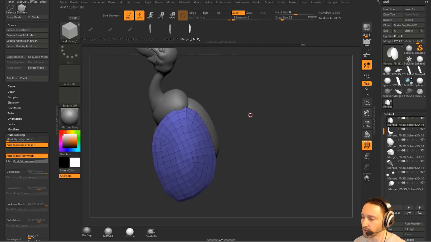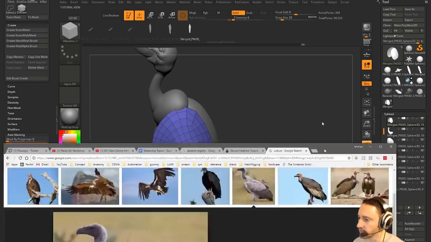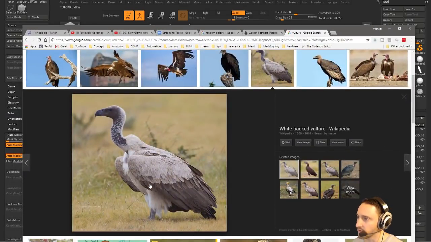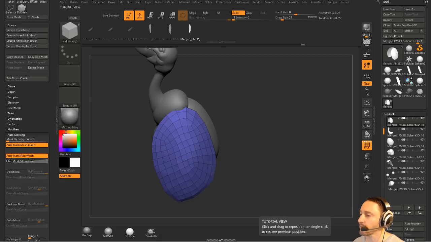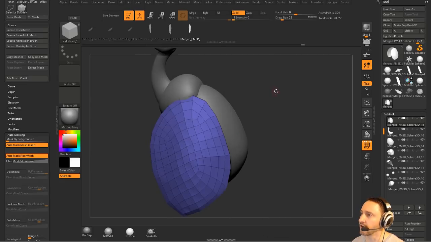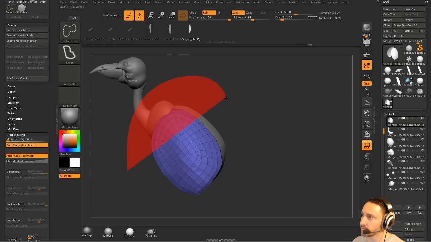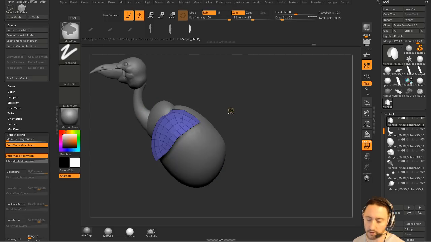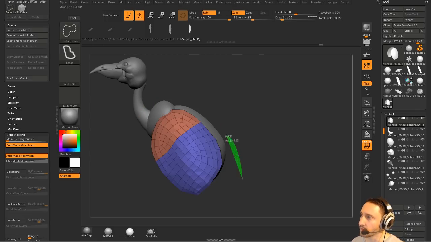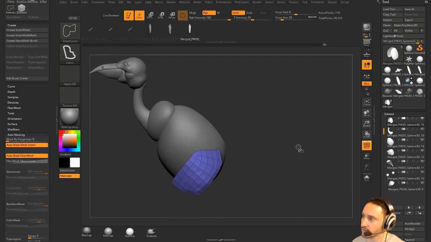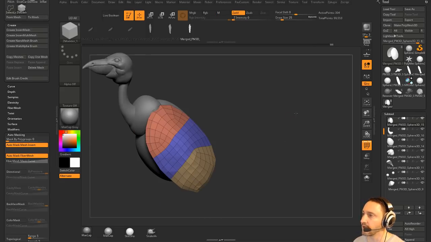And again, if you're doing different layers, like if you're looking at a vulture here, and these feathers are different from these feathers, but they're different from these feathers, make 3 different feathers. And then use those on your NanoMesh with different polygroups here. So we can go through here and isolate this one. Let's go to the side here. We'll grab all of these ones, hit Control W, and then grab all of these ones, hit Control W. And now we've got 3 different polygroups.